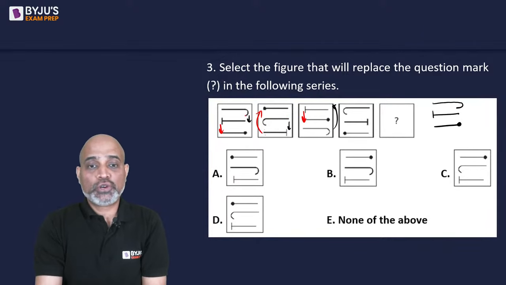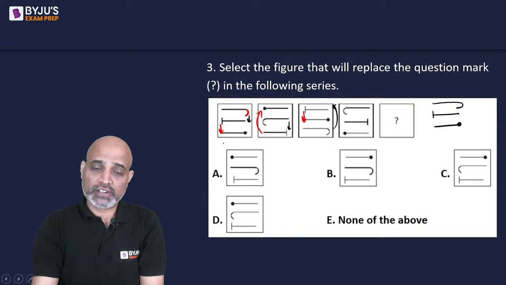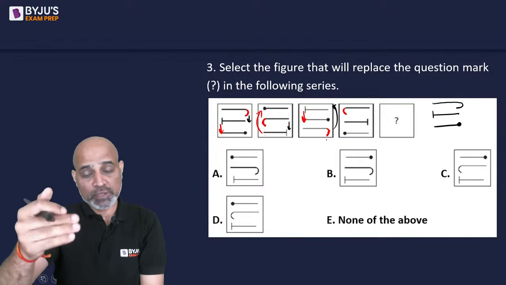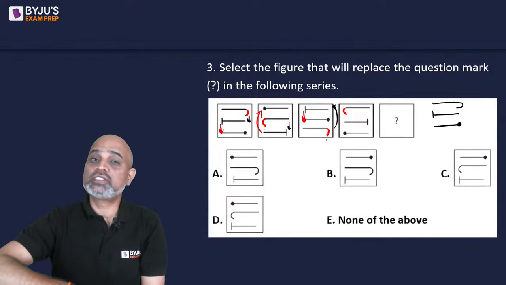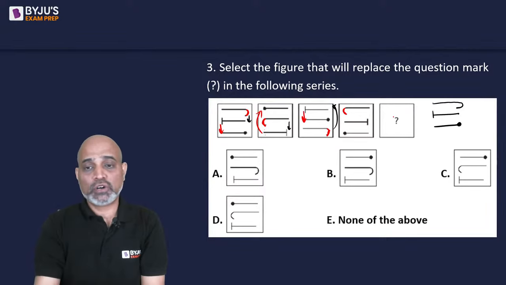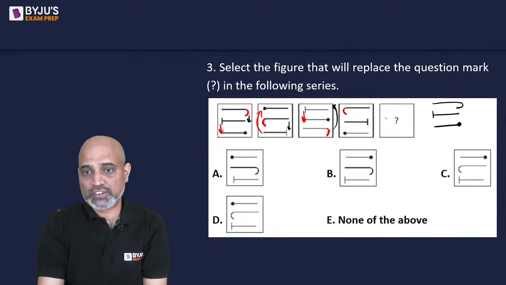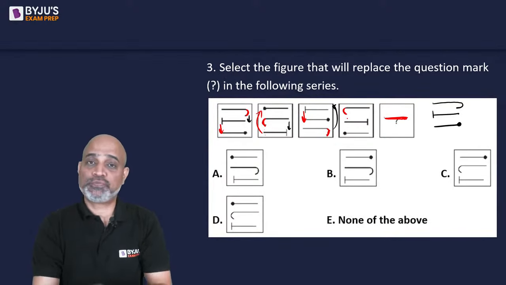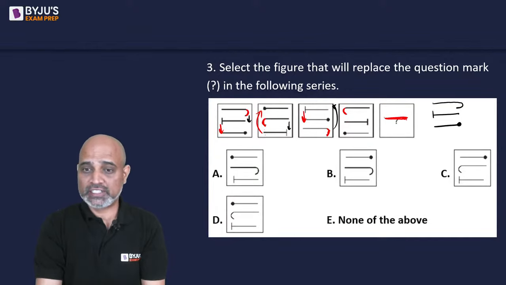Also, if you look at the J-shaped figure, the bend or the curve part was on the right hand side. Next time it was on the left hand side. Again on the right hand side. Again on the left hand side. And every time the bent figure is towards the south. So the next time also we are supposed to have the J figure, but it will move towards the center, right? Because it's moving downwards. And instead of the curved part being on the left hand side, it should move towards the right hand side. So obviously C and D can't be our answer.